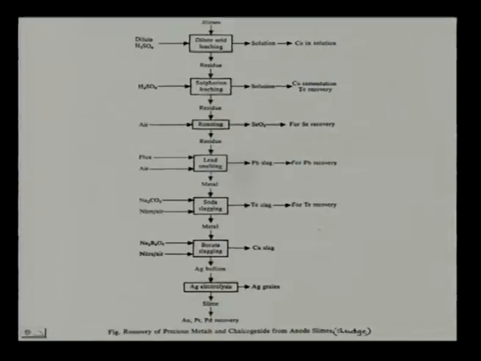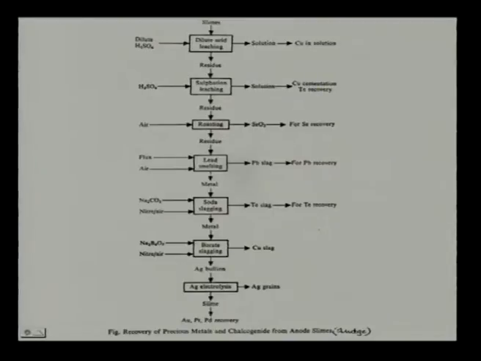Now, you have got a sludge. From the sludge again we have to recover all the precious metals one by one, and for that there is again an elaborate flow sheet. Let me look at that flow sheet. We use the word sludge and also sometimes the word slimes. This is the anode sludge or slimes that collects below the anode.